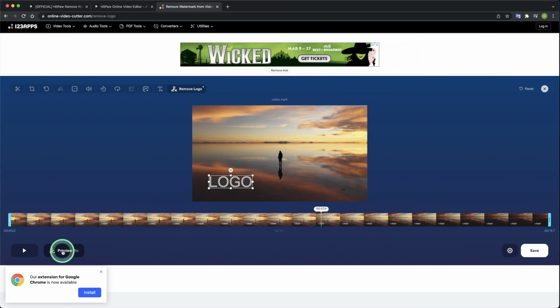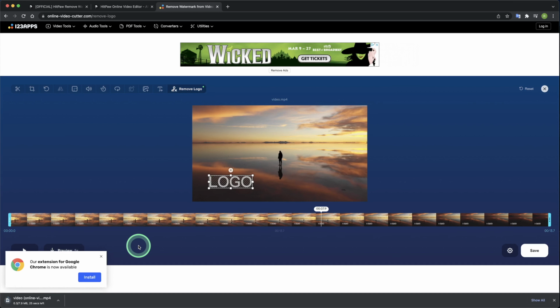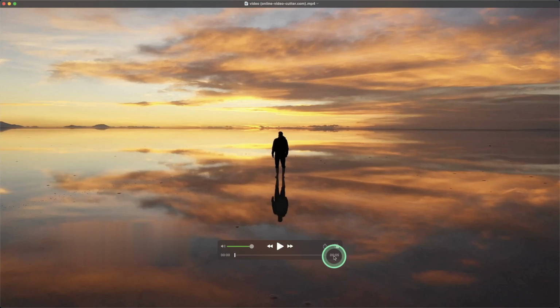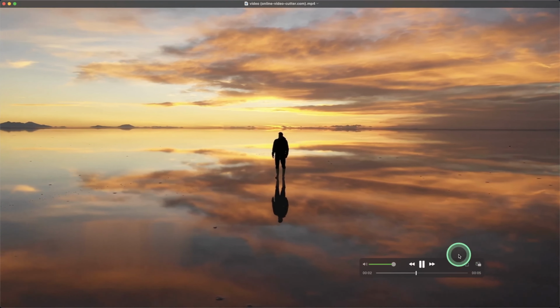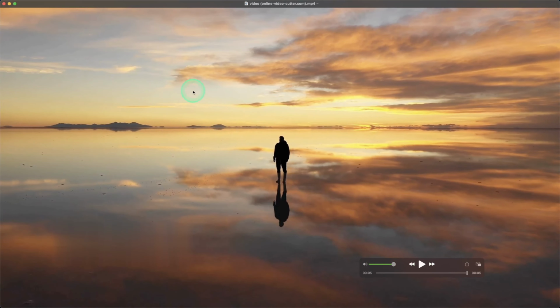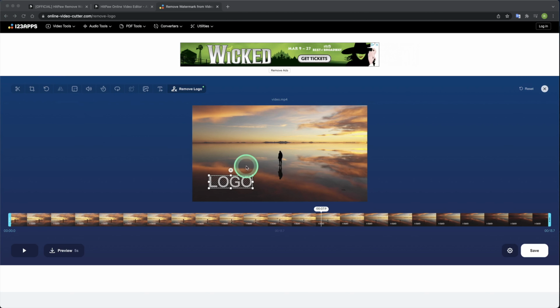Click on this preview button, we can get a 5-second video. We can check the result. If it is okay with you, we can then click Save to export the full video.